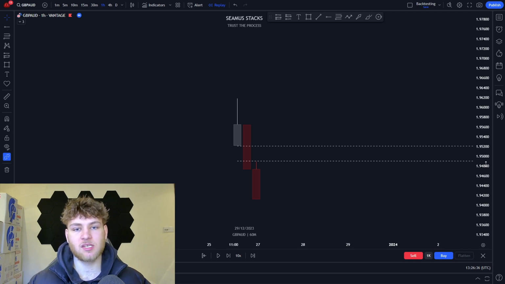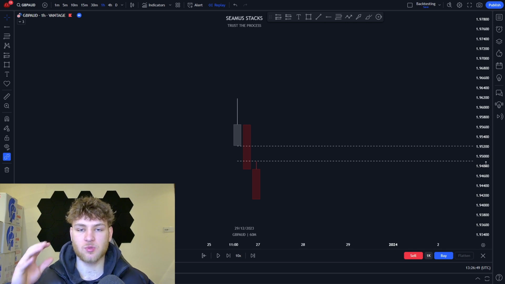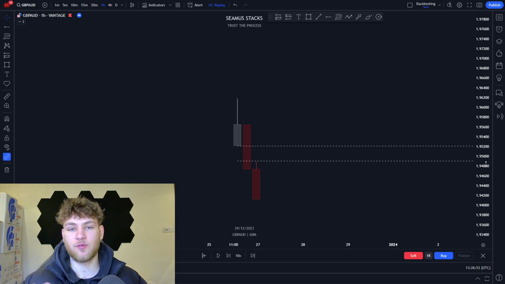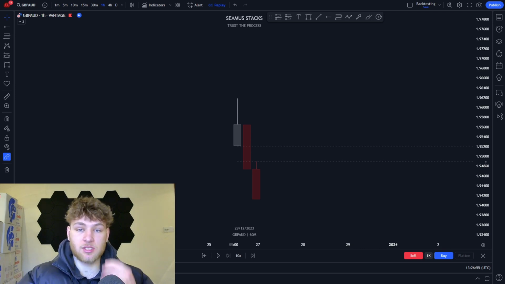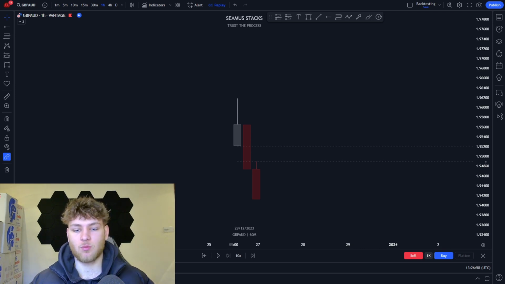Well, imbalances will signify where the market is going to fill and draw towards. Imbalance is also known as fair value gap, as most of you will already know, and it just indicates that there was institutional involvement where price was selling off so quickly or buying so quickly that there was no fair value and price couldn't retrace to fill in any orders that were placed at that current time.